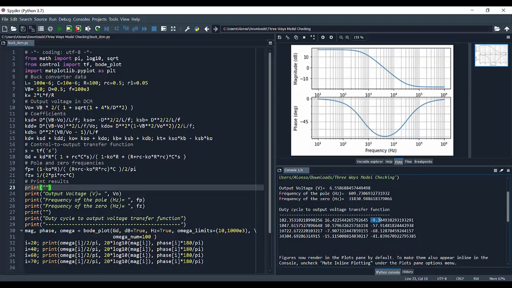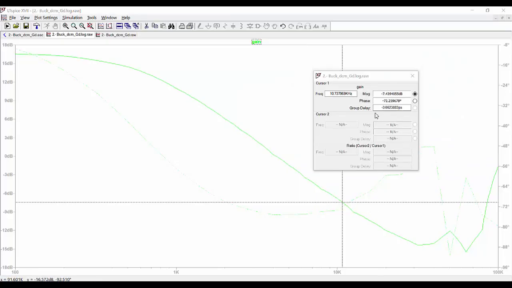So we can check that it's very similar, minus 7.9 dBs and minus 68.1 degrees. We can check other points and see that both the simulation results and the theoretical results match very well.